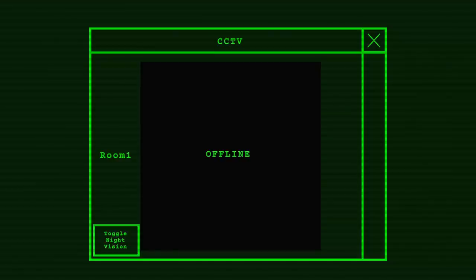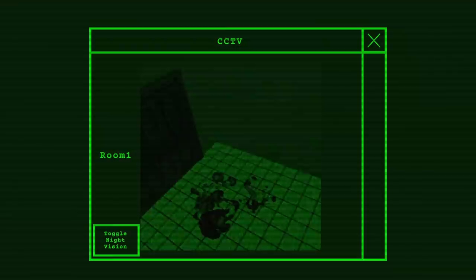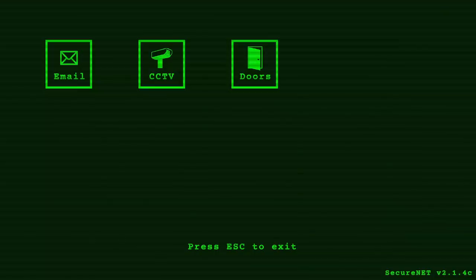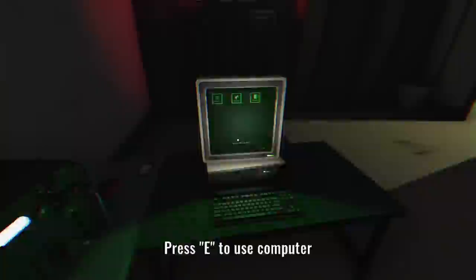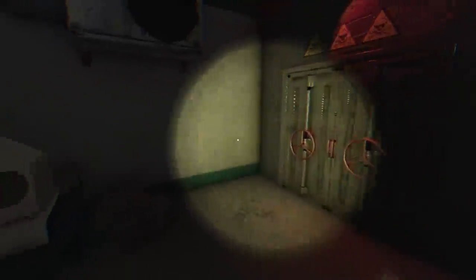I think I heard screams. I think they're dead. Well, no body parts. R1 out. Okay. Cool. Oop! Don't go near that door.